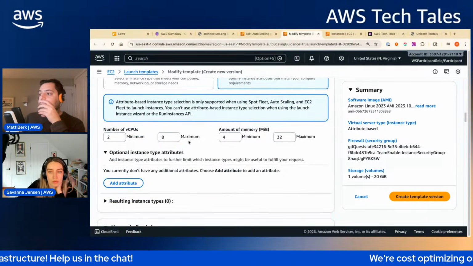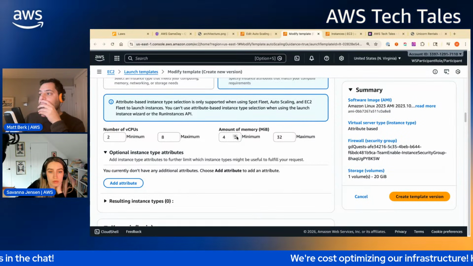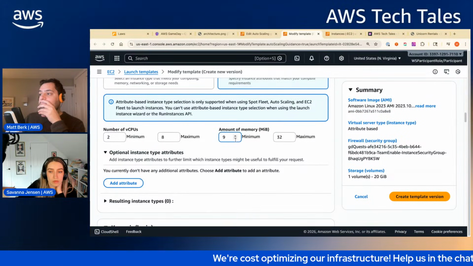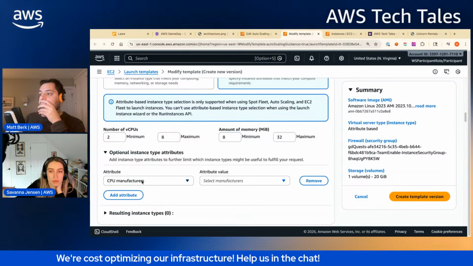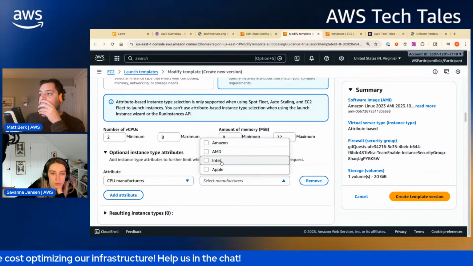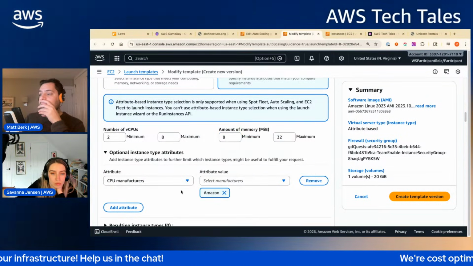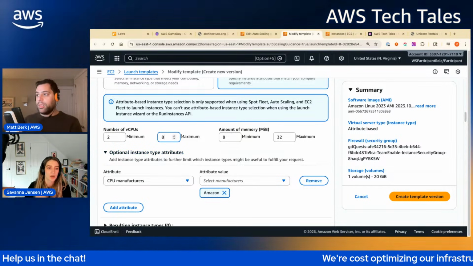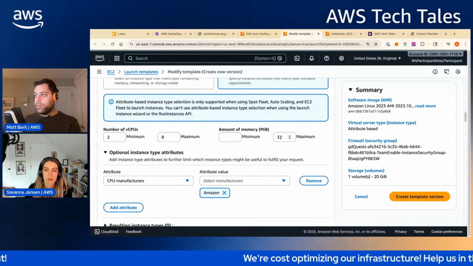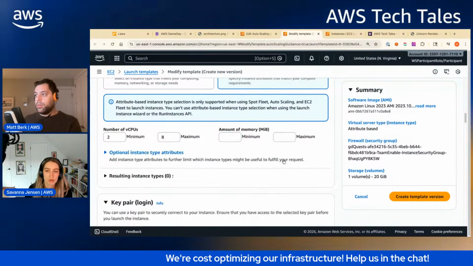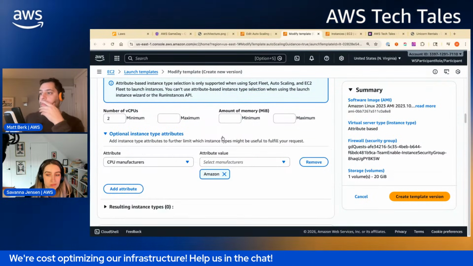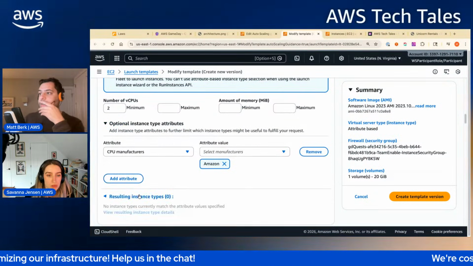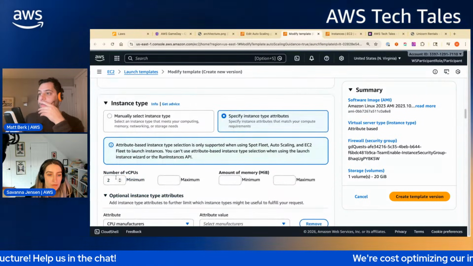And then we probably want to. Oh, why did it get mad at me? Oh, because the minimum's too low. And CPU manufacturer is Amazon. Oh yeah, okay. So why is this still saying resulting instance types is 0?